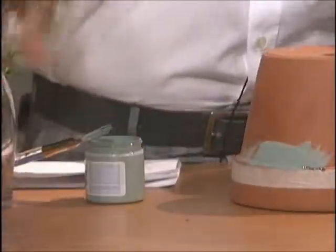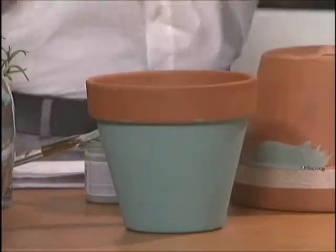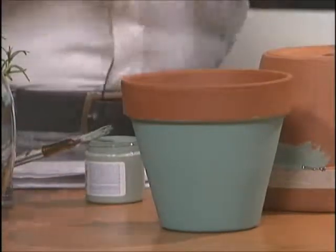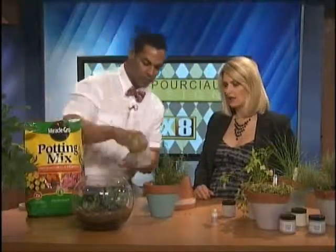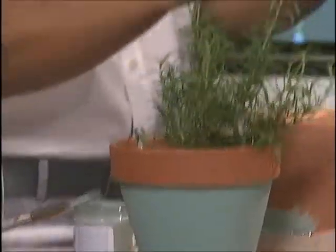But I want to go back to this pot thing that we're doing here. Once you're finished with this, here's a little tip. You take a coffee filter, and you put it at the bottom, because the coffee filter helps to drain the water at the bottom but keeps the soil in. Then you take some potting soil and fill it up, not all the way, and then you put the plant in and put the regular potting soil all around the plant. Once that's done, you water it, and it comes out looking like this, which is basically just paint, a $1 pot from Jefferson Feed, and then some glitter.